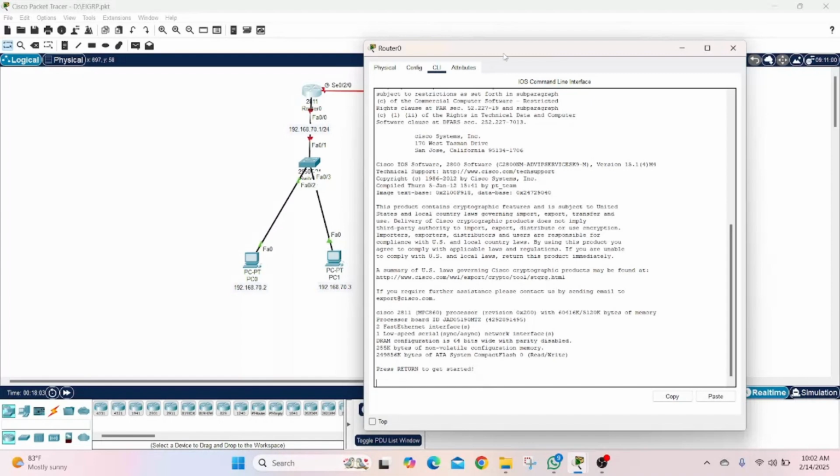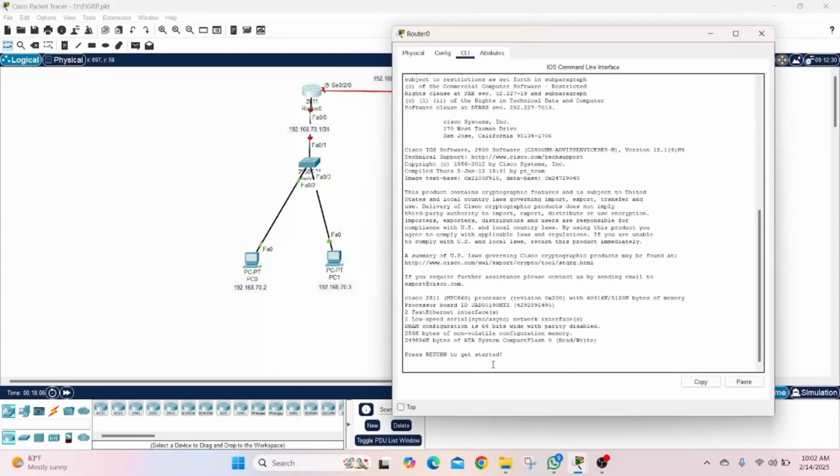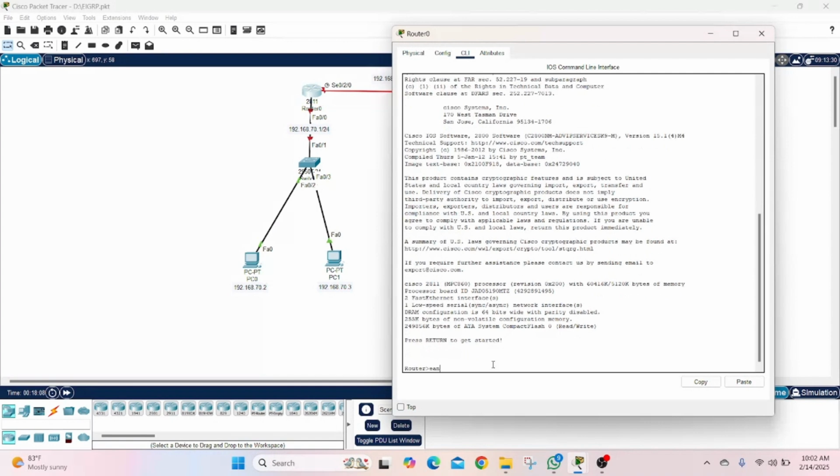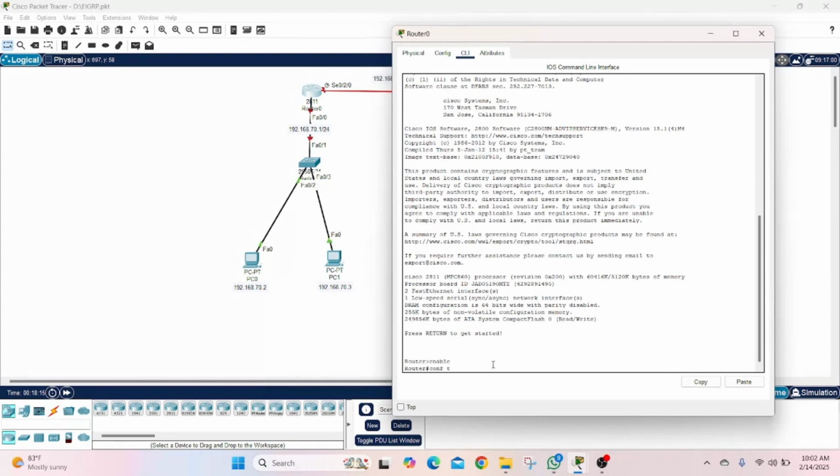configure the router. To do so, I would press enter and do enable, config t.